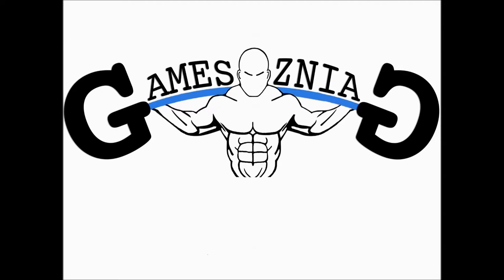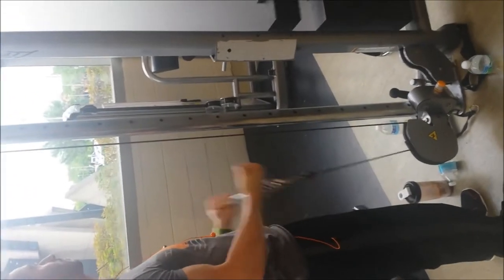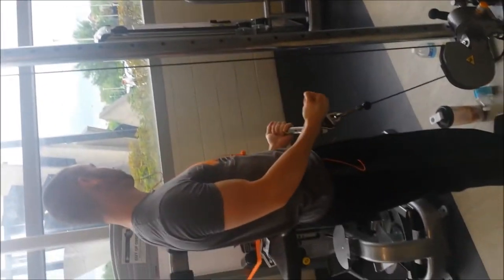In this case, we end up doing arms today. Hugh, myself, and another one of our crew, Jess, decided to hit some biceps and triceps in today's workout. In this first set, you can just see Hugh here just doing some light reps of biceps.